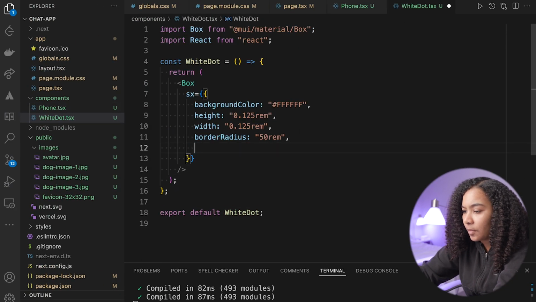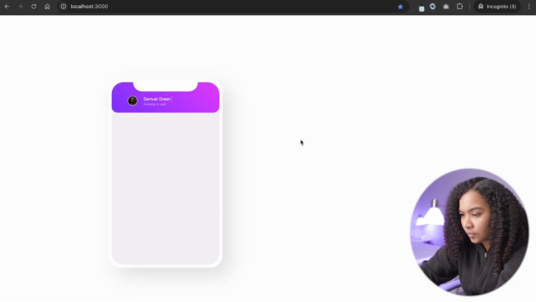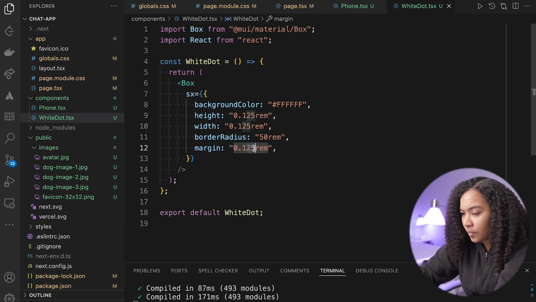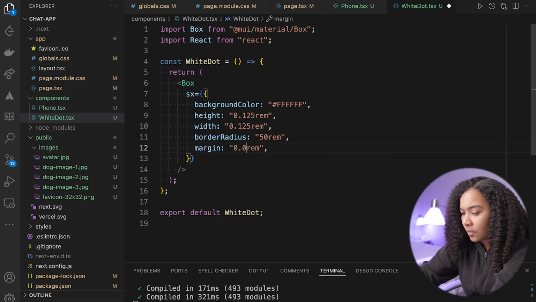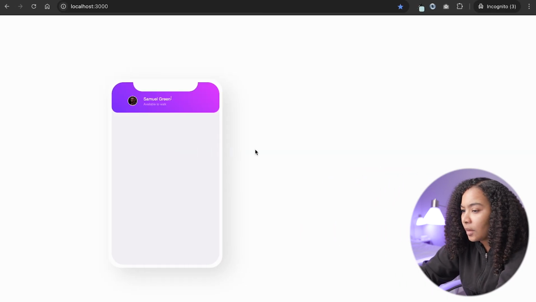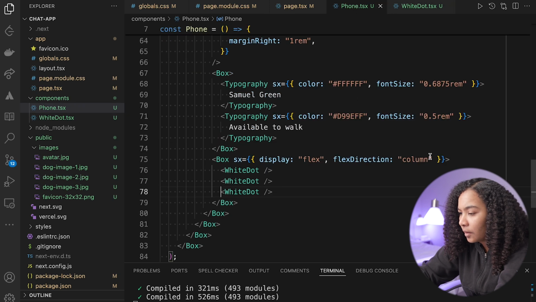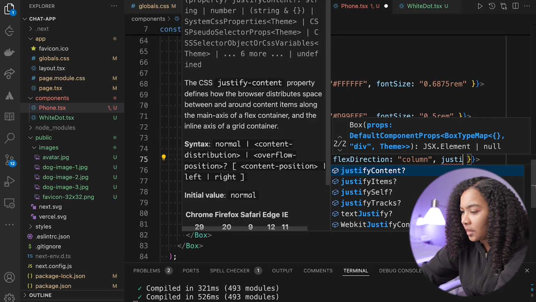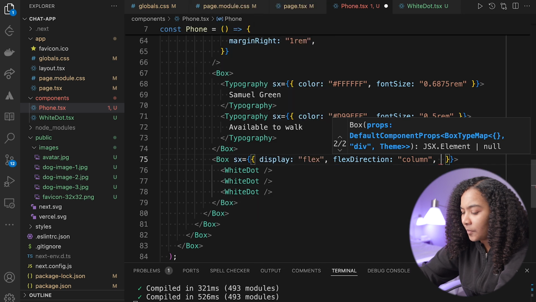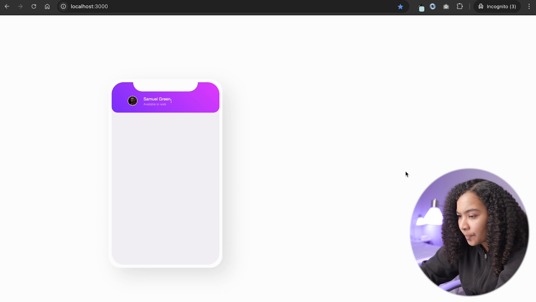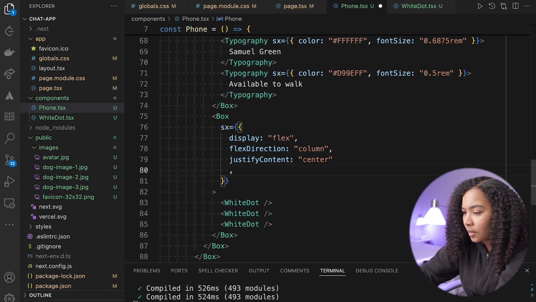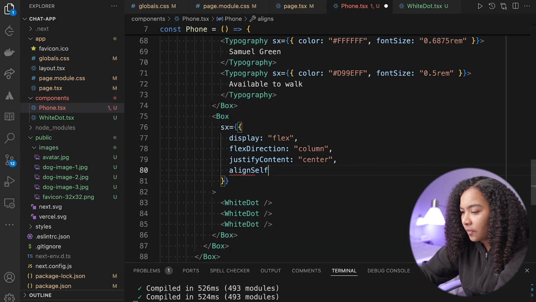Then I'll say margin. Okay. Good. And then for this, we'll say, yeah, justify content, center. Cool. And then we'll say align self. Let's see if that works.